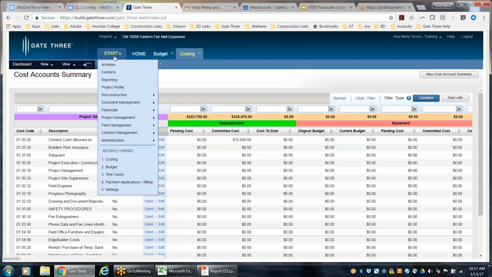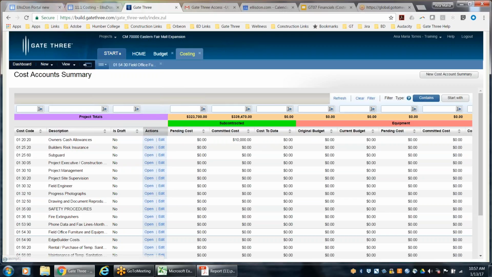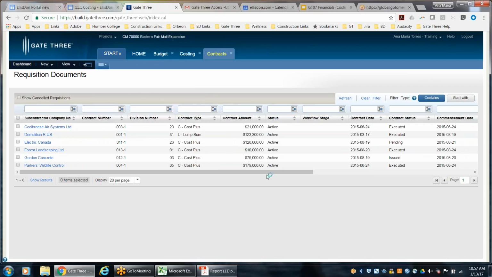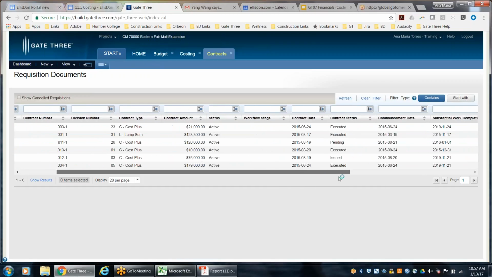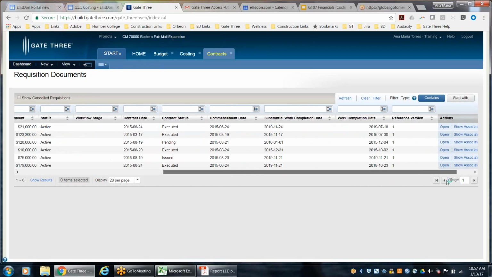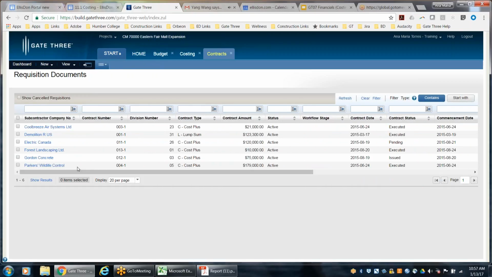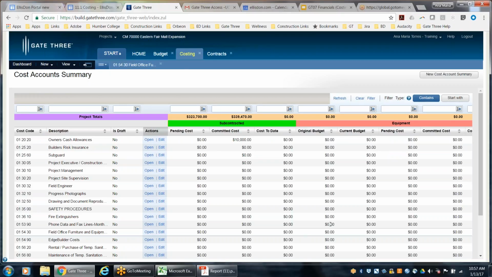So if I go into my contract requisitions, it's probably this one. Okay, and then the pink is equipment.